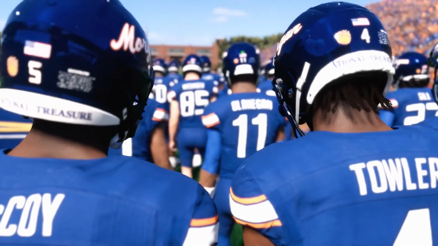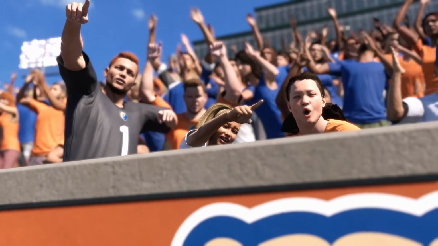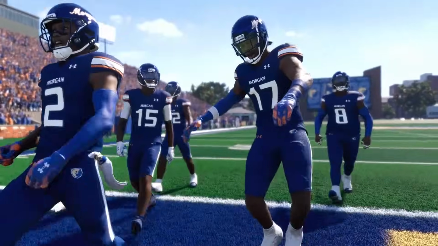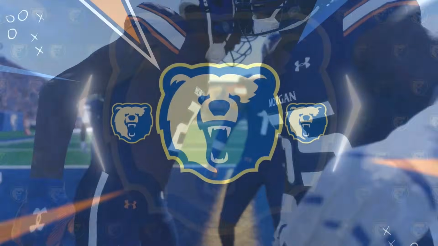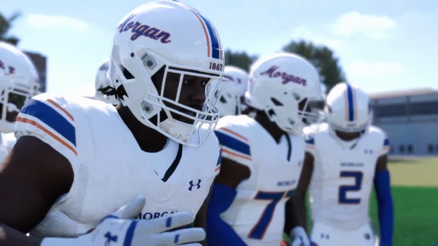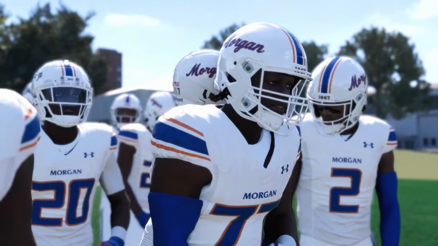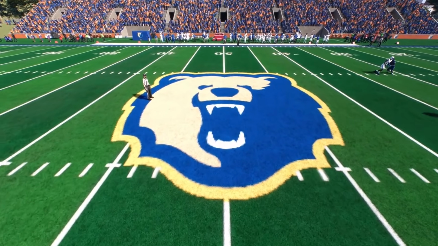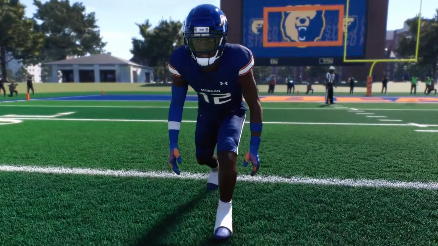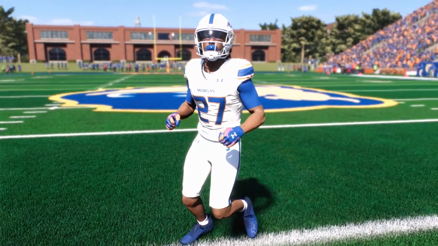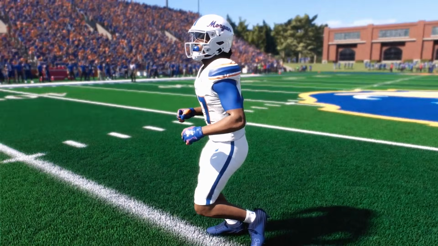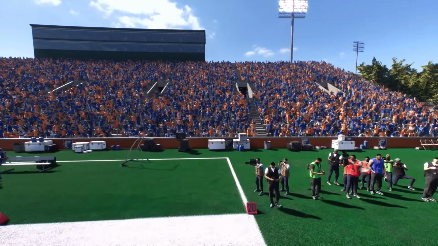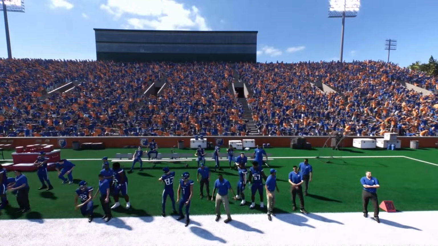And now we're moving back to the MEAC, and this time we're traveling to Morgan State, the home of Willie Lanier, the first black player to start at middle linebacker for a professional team. And this Morgan State creation looks lovely. I love the metallic helmets with the Morgan on the side of it. The Bears look pretty good in College Football 27, and the field looks good as well. That multicolored turf, not too much of a contrast between the 5-yard lines, but it's enough to see the distinction. And the backdrop is something that we're familiar with in these HBCUs, which gives that small team feel, that uniqueness.